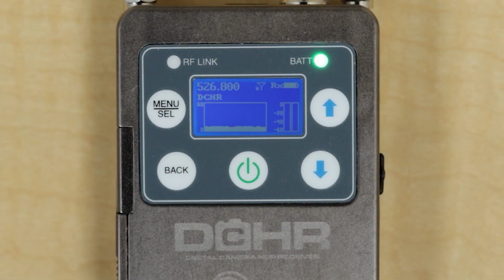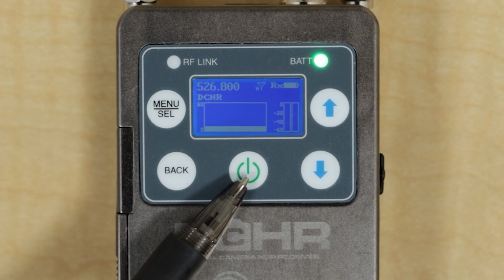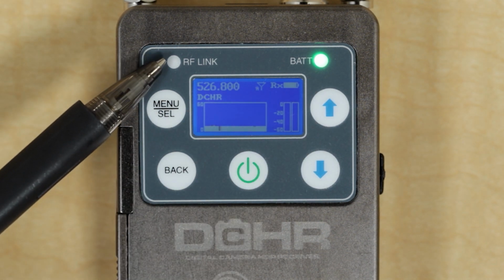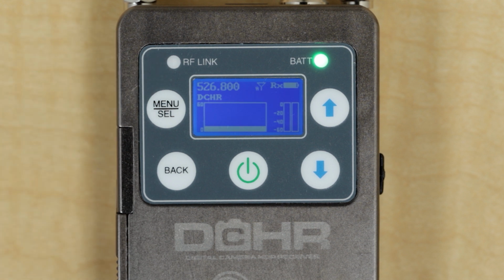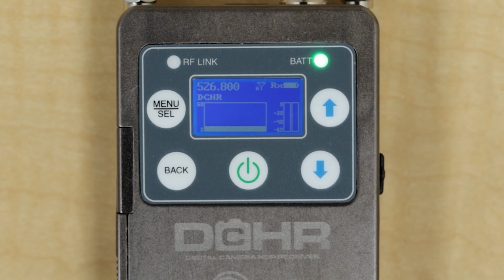All right, let's get a closer look at the keypad, the home screen, and the menus. The 5-button keypad is nearly identical to the one in the LR. Menu select, back, power, and the up and down arrow buttons. At the upper left is the RF link light, if lit, indicating a recognized RF signal. At the upper right is the power battery LED, which runs green until the batteries are about 2/3 depleted, then turns red. When about 10% of the battery life remains, the red LED will blink.